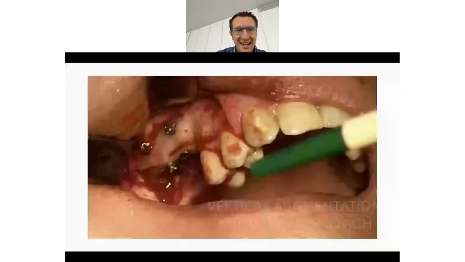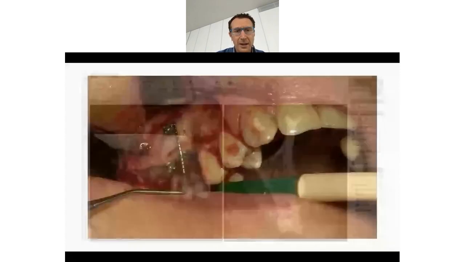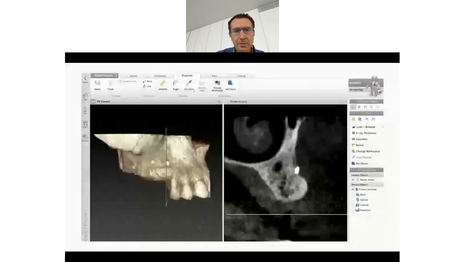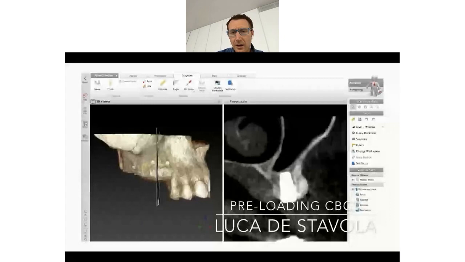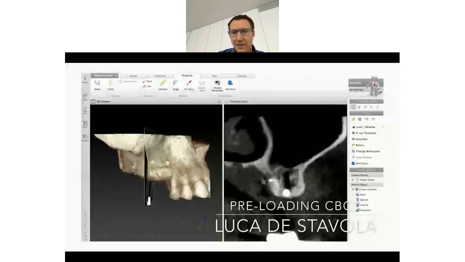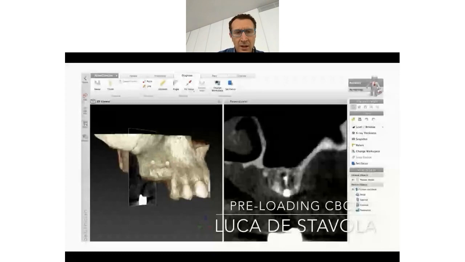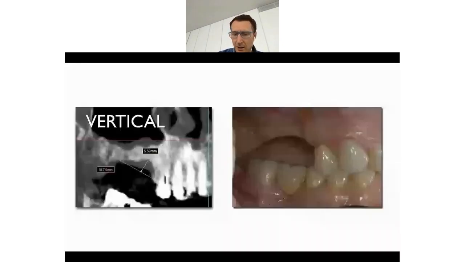And this is the healing 4 months after. 10 millimeters 4 months after, completely regenerated thanks to the power of autogenous bone. We are placing the implants. We can protect this environment eventually with some slow resorbable bone, but look here, this is before loading the implants. There was nothing, and these implants are completely embedded in new bone, vital bone, in their perfect anatomical position.